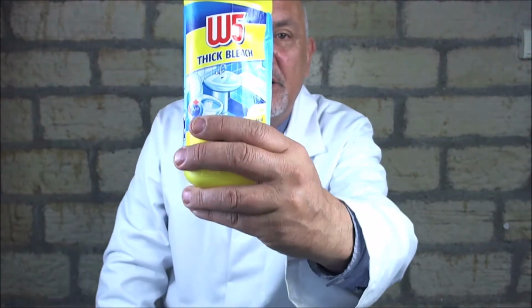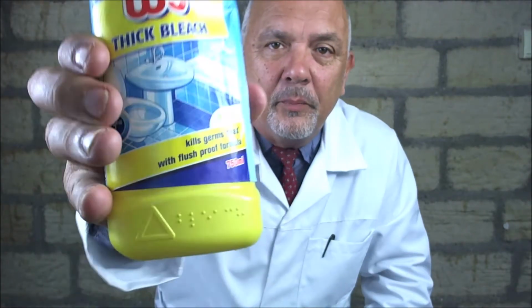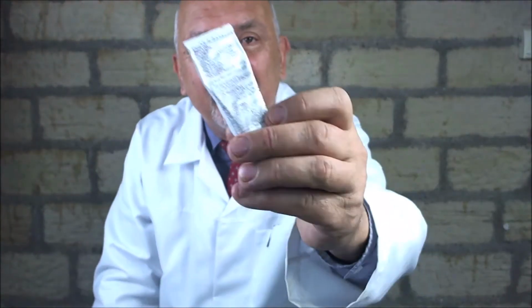Now, it's not just about killing the fungus, because you can kill fungus with anything. You can put bleach on the end of your penis, and that will kill the fungus, but it will damage your skin. You can put some of these doctor's creams on your foreskin. They say, oh yeah, just massage that on for a few days. It should be alright. Yeah, it should be alright. But it's very delicate skin. Very delicate. You don't want to damage your penis. You don't want to damage your foreskin.